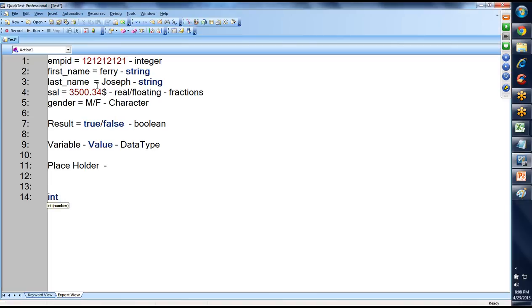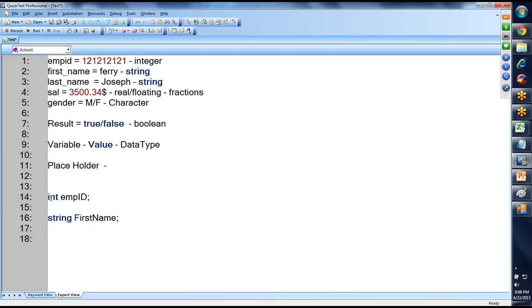So, int employeeId, let us assume. If you define it like this, it is a variable. Which type of data are you storing in this variable? Integer. Exactly like that, you have to store strings. String firstName, that is first name or last name, something like that.